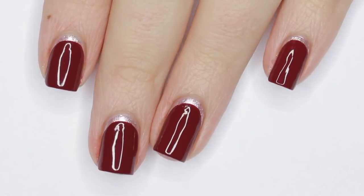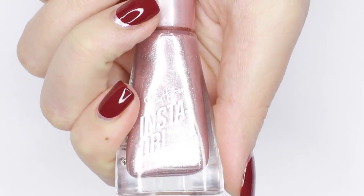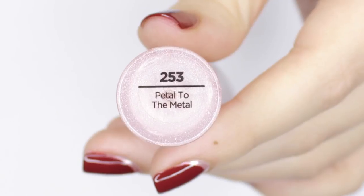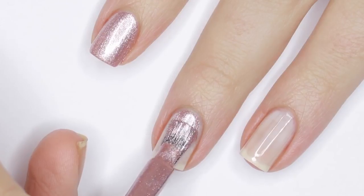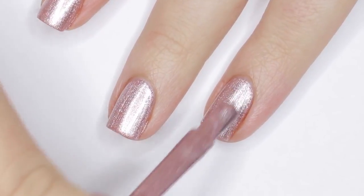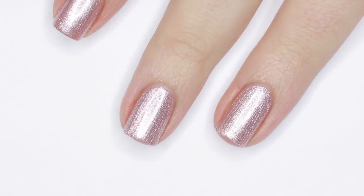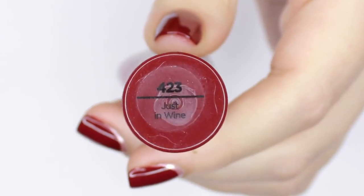And lastly, we have a design that doesn't scream Valentine's Day, but is very elegant and chic. Start off with a metallic or glitter polish. I'm using a rose gold shade and applying 1 coat. Next, pick another color, preferably a cream polish, so that it contrasts better.